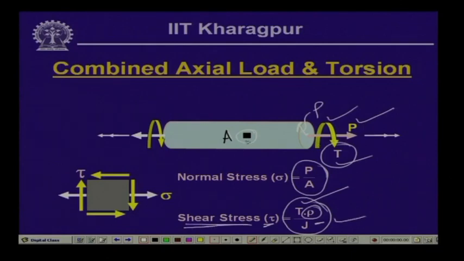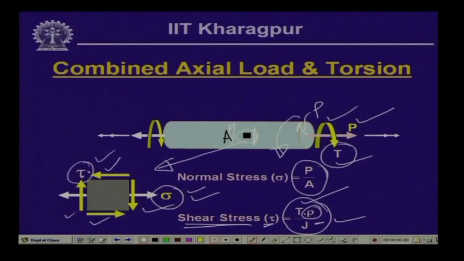So, if we look into this particular element, this element will be subjected to the shearing action. Now, because there is a twisting moment, which is a positive twisting moment, on this element we will have the shear acting in this form, and that is what is represented over here, which results from this twisting moment T, and these are the complementary shears. Because of these shears, and sigma is the normal stress that is acting.